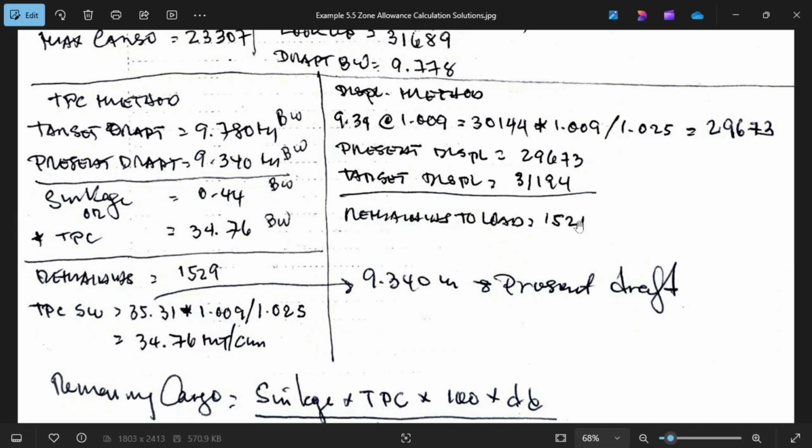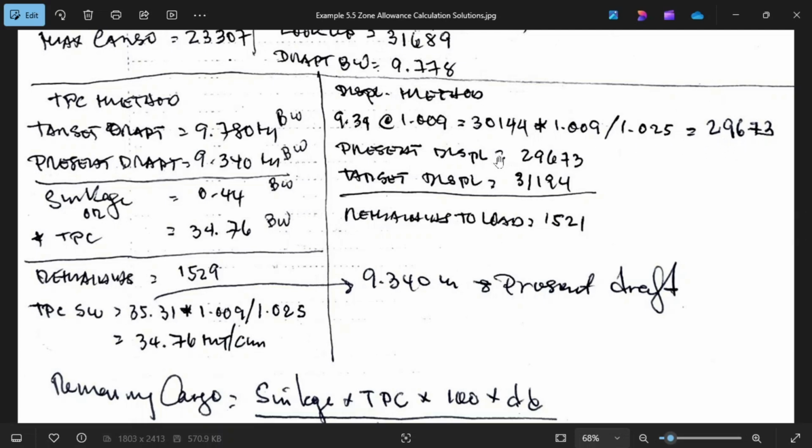Okay. And this is another solution. Say 9.34. You get the density, the displacement. This is salt water.